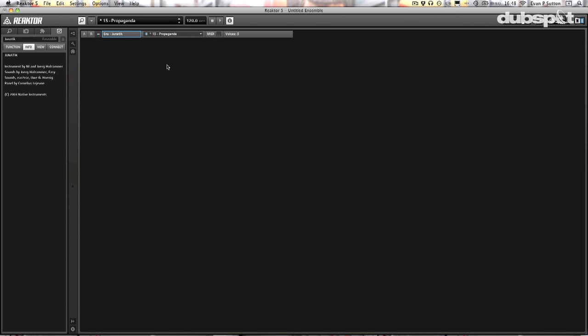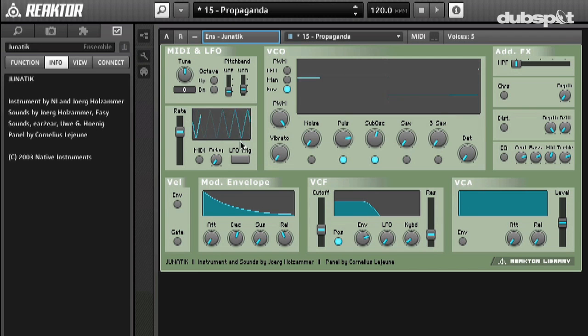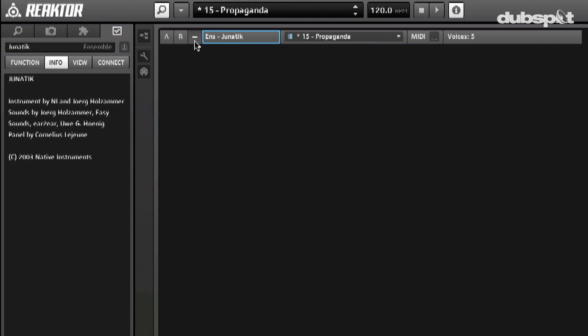So I've opened up Junitic and I can see that there's something going on, but I don't see anything right now. Well, I have to click on A in order to see the front panel of the instrument. If I play a couple notes, then I can see that we have some controls. These buttons up here, A and B, will let you see the different panels, they call them, in Reaktor. And that's sort of the performance interface. Like in Contact, we have the performance controls. That's sort of what we have here, and we can have two sets of them. Junitic only has one set, so B is not doing anything. If you want to fold it up, we can go ahead and click there.